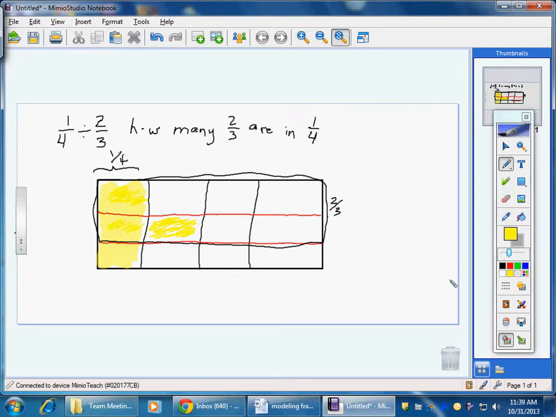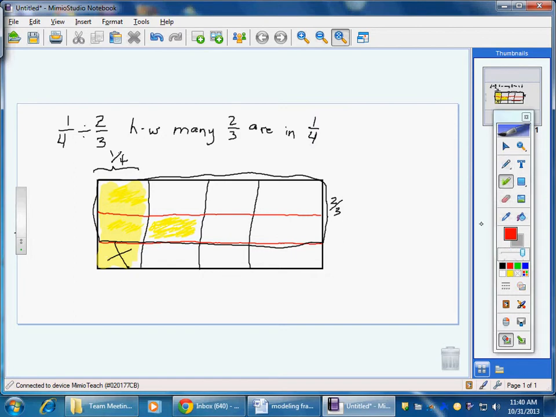And I'm hoping that what you're looking at now is you're saying, well, it's less than 1. This whole thing is 2/3, and this little bitty portion here is represented by these 3. I'm going to go ahead and put a big X here so that we realize that that's no longer shaded. The yellow represents 1/4. There's way more 2/3 than there is yellow, so I know my answer is going to be less than 1. But let's just focus right now on the 2/3 portion.